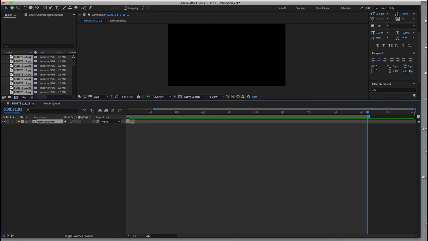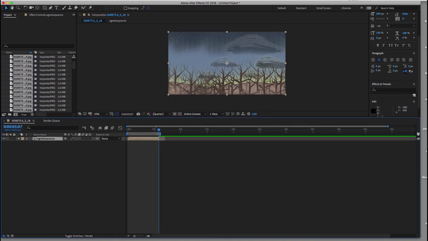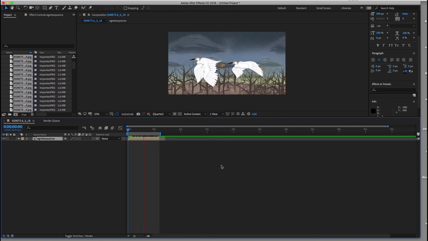So now it's been edited down to 6 seconds. I'm going to go back to the beginning of my timeline, and if my clip is selected, I can hold my Shift key and drag my playback head to there. And if my clip is selected, I can now hit N on the keyboard, and now my render bar has defined that 6-second sequence. So now if I was to tap my space bar, there's my animation.